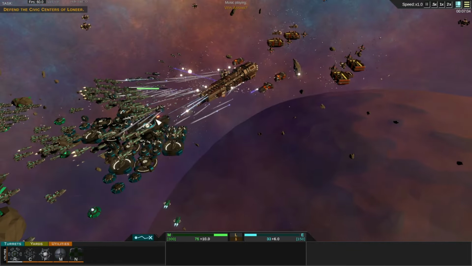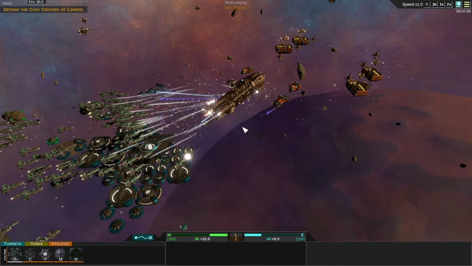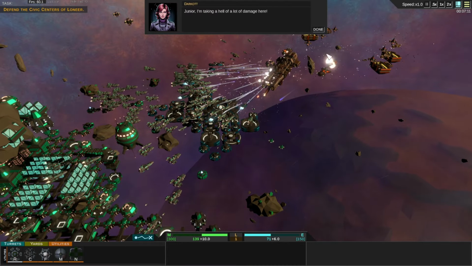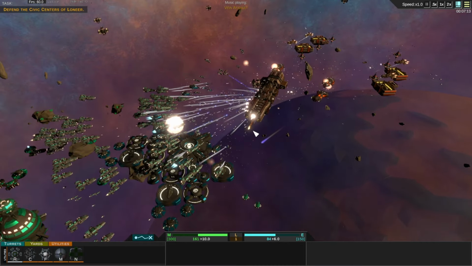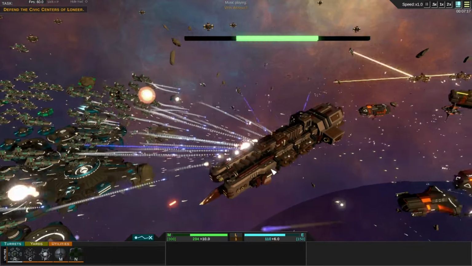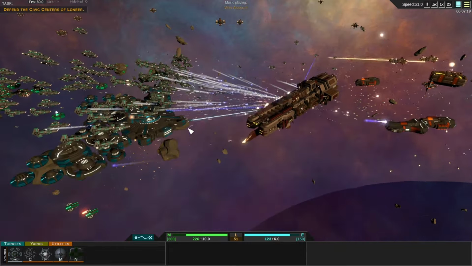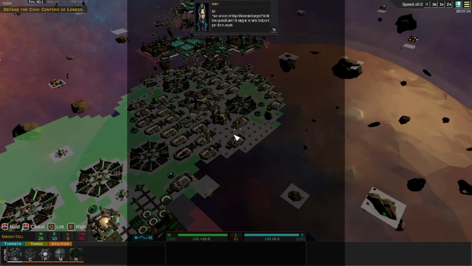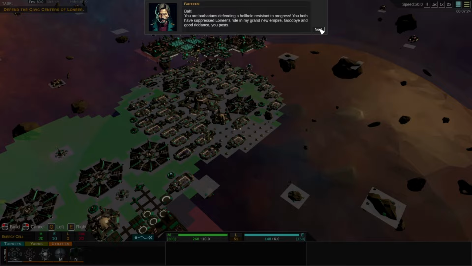We're doing so much better. I might even be able to save her this time, maybe. Or unless she's scripted, but we'll see. Junior, I'm asking a lot of damage here. I know. And I'm giving as much as I can here. I've got so many ships, so many fighters. Everyone's doing a little bit of everything. I might be able to keep you alive. Just stick around, brother. Ah, barbarians.